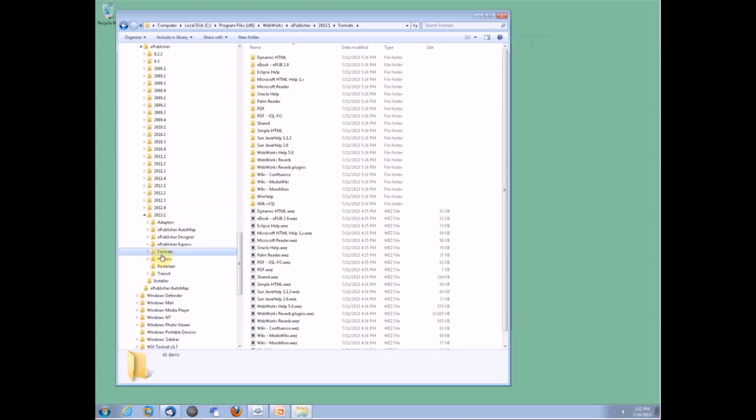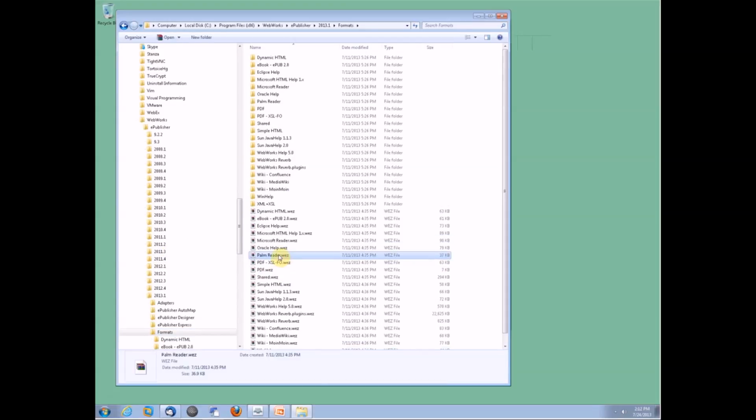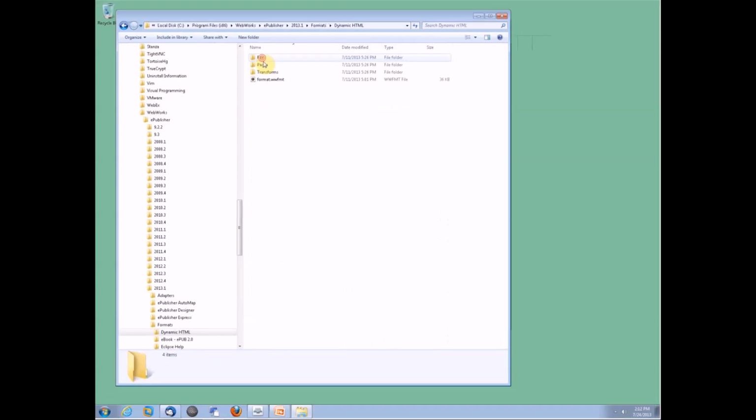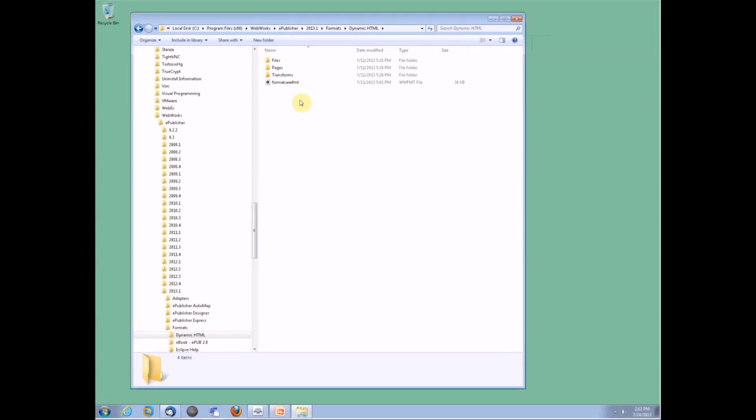So we're going to go in, though, to the 2013.1 formats and take a look at one of these. I'm going to start off with a simple one, Dynamic HTML. If I go into this folder, the first thing I'm going to see is this thing called format.wwfmt. All right?